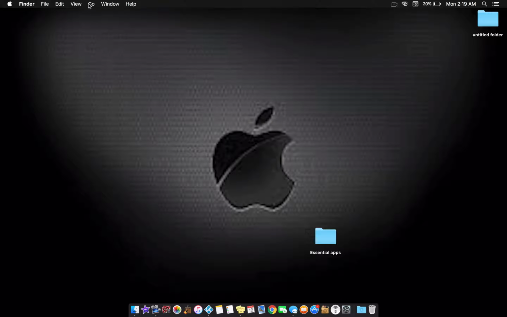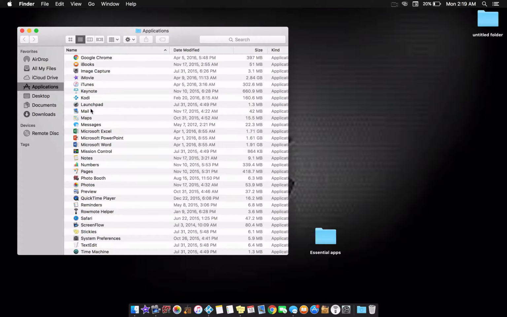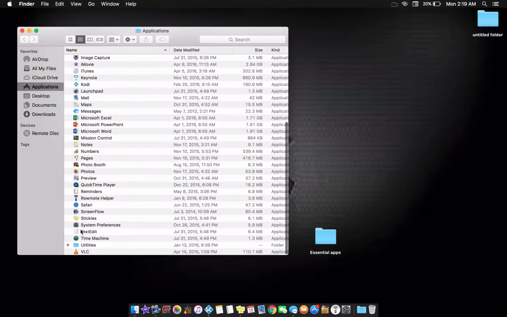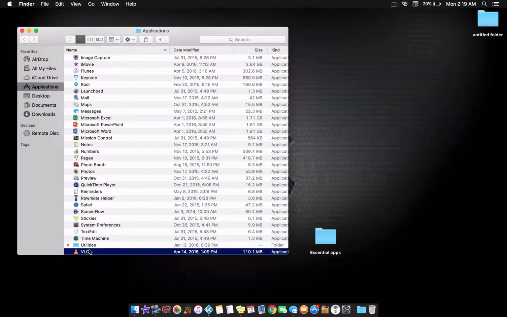Then you're going to want to click on Go, go down to your applications, click on VLC, and bring it down to your dock.